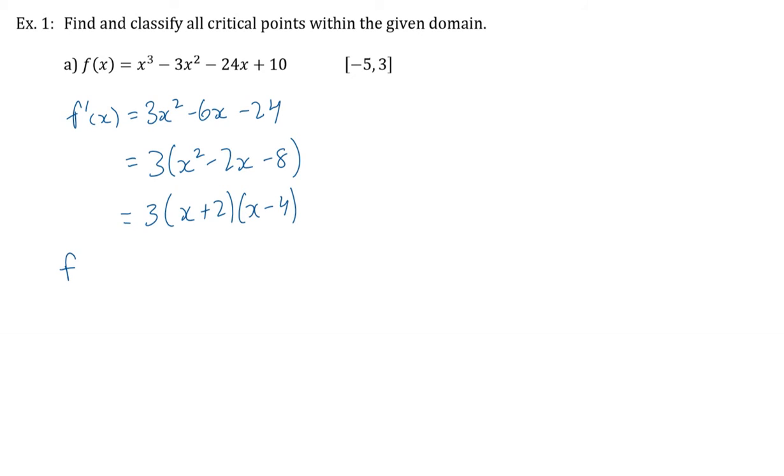Now we're going to examine this and determine where the critical values are. For critical values, the derivative equals 0 or does not exist. I'm going to write this over and over and over again. I'm going to write it down pretty much every time. And I would highly recommend you do too, because from now on in this course until we get to vectors, that's all you're ever going to do. Take the derivative and set it equal to 0 or figure out where it does not exist. And so you just have to really get used to that. So we're going to write it down every single time.